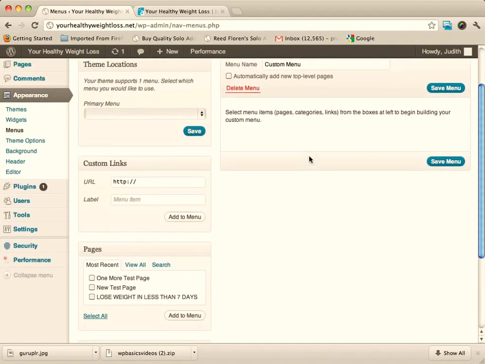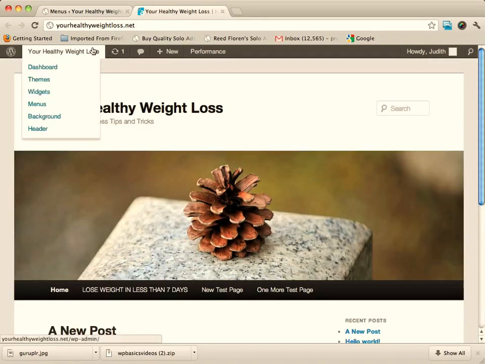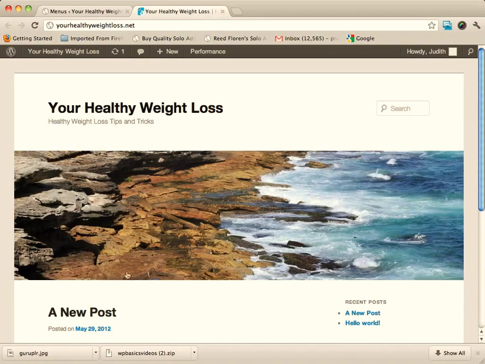And then, as you can see, this particular theme supports one menu. So what we need to do is tell WordPress that we want to use this custom menu. So now if I go ahead and click Save here, we have a new custom menu. We've assigned the theme this menu, but we don't have any pages on there. So you can see if we reload this page, no menu is going to show up.